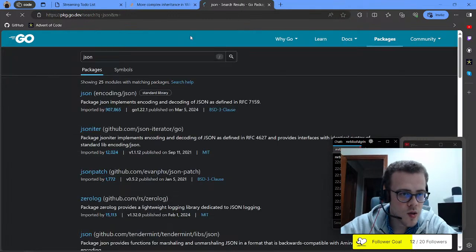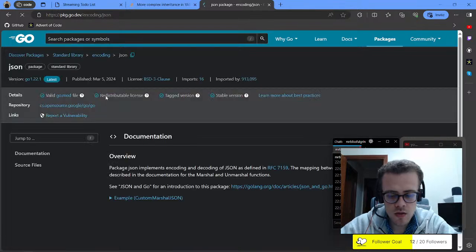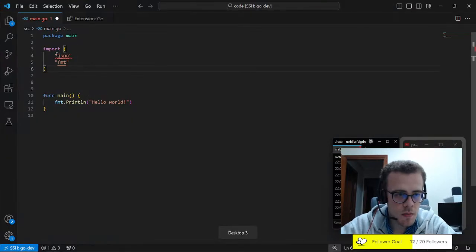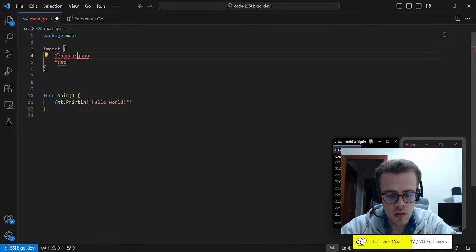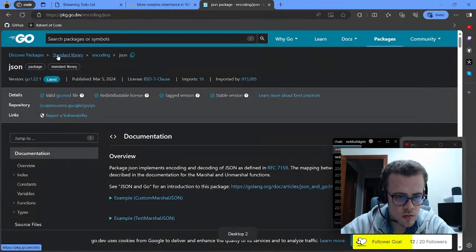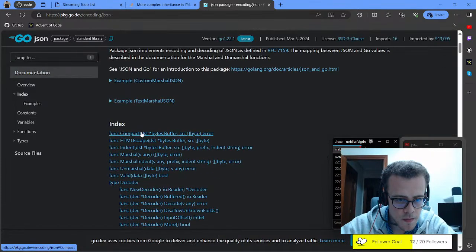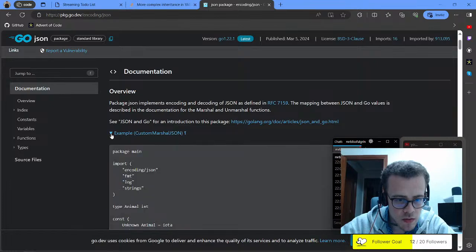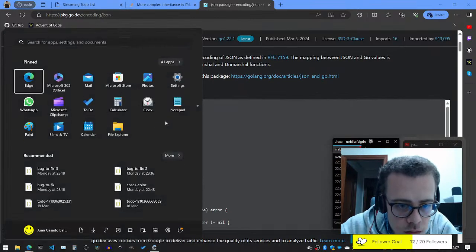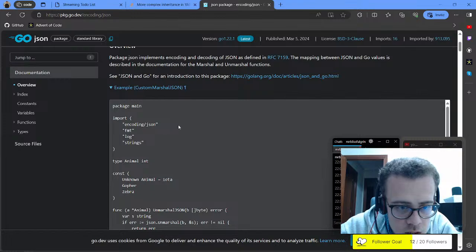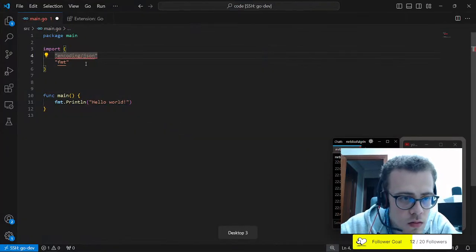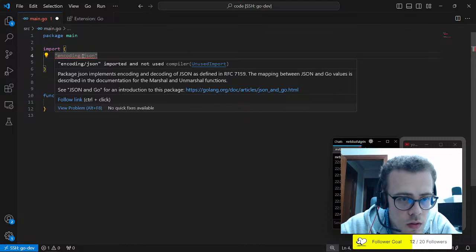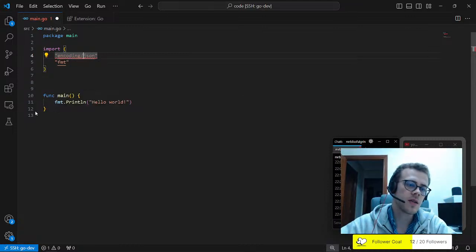JSON. Encoding JSON. Okay, so that's the name of the package. Encoding JSON. Apparently not. Example. Oh, encoding JSON. Yeah. Imported and not used. Okay, that's better.